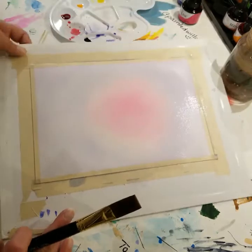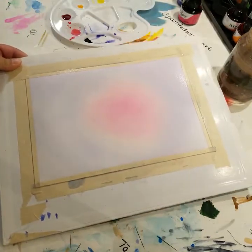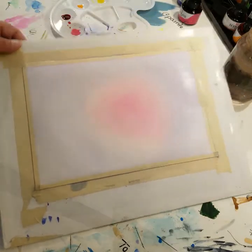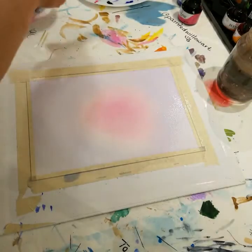You'll notice on this, and I know, even though my light's not very good, you can see that it's very, very light. I've not used the paint full strength. I've watered it down pretty good. So you want to start really, really light.